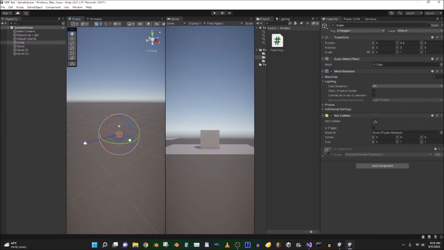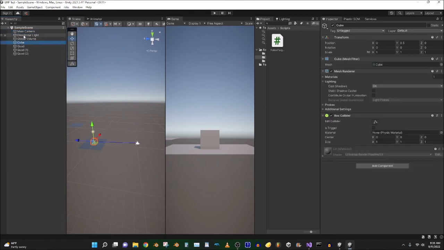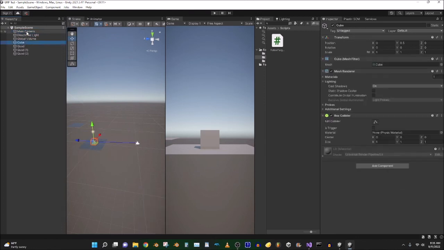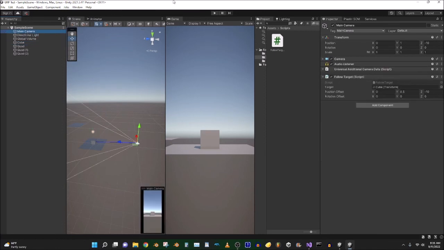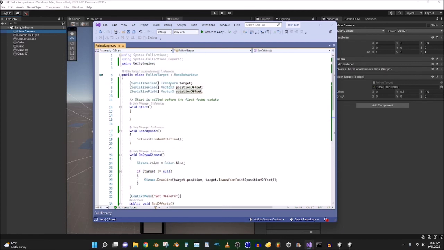Yeah, and it rotates along the pivot. It's kind of an illusion in some sense. And the main camera is not a child of the cube. I mean, that is one way you could do it, but I like this method better. And I haven't found any other tutorials that actually go over this. Now, there probably are tutorials for the general transform point and stuff, but this is actually the way you should do it.